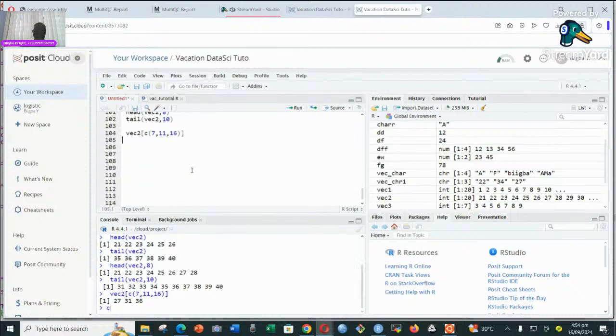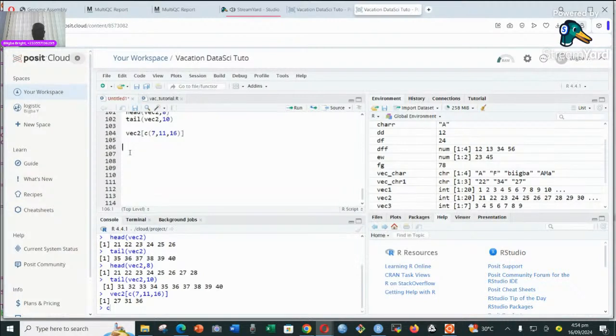It's very, very important. Now, let's say that this was the vector of the class scores of your students. You wanted to increase the marks of the last 3 by, let's say, 30. What will you do?